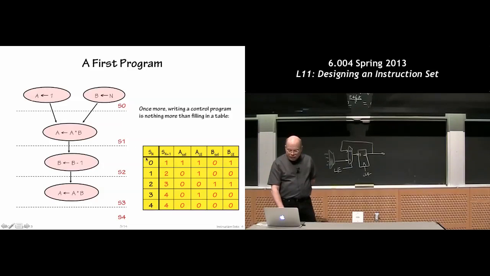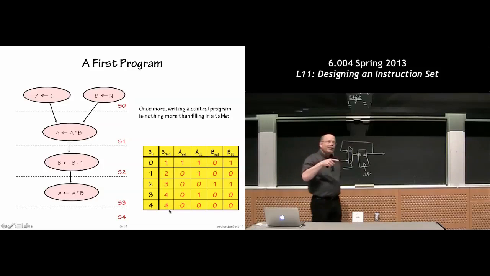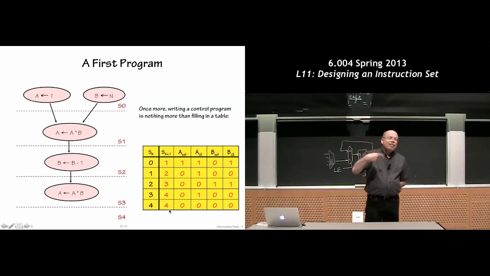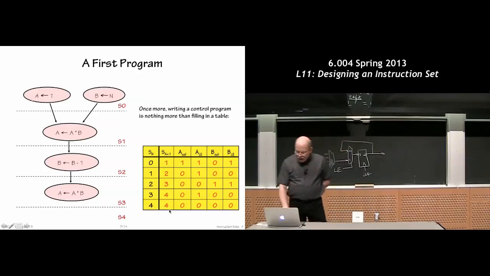So you can see during cycle 0, the first cycle, we specify the next state of the state machine, and here you can see the state machine really is just going through 4 states, and when it gets to the 4th state, if you will, the halting state is just going to sit there and loop, doing nothing. You can see down here that none of the control signals is asserted, so no values in the data path are being changed. The register contents remain unaffected because I'm not loading the registers anymore. And so this represents the end state, but to get there we're going to go through state 0, state 1, state 2, and state 3, just in sequence. And for each of those states, we specify a particular set of values.